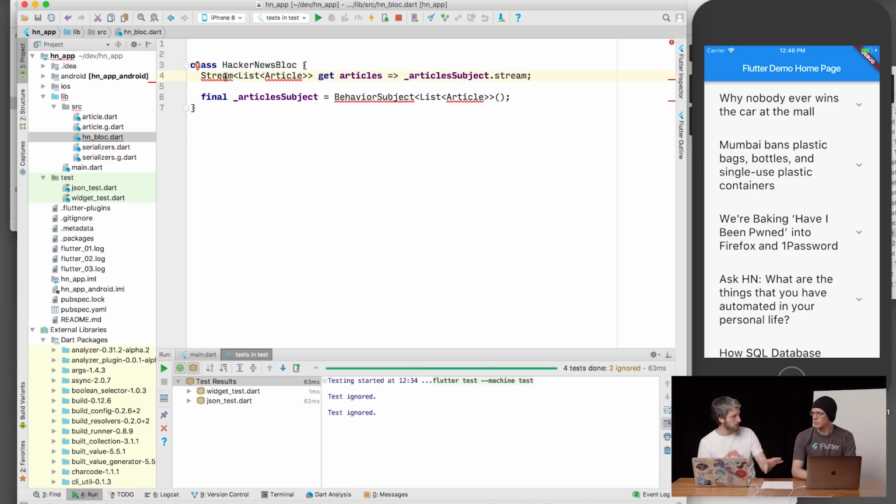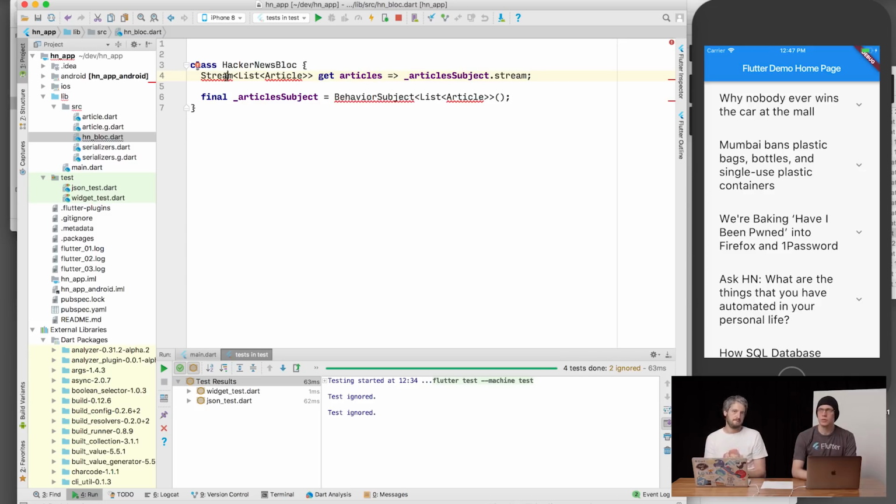Using a stream controller would totally work, but there would be one problem: if Flutter now builds something and suddenly wants to show a page full of the articles, it will be empty until something about the articles changes. What behavior subject does is whenever someone new listens to it, the first thing it does is send you the last element pushed into the stream.